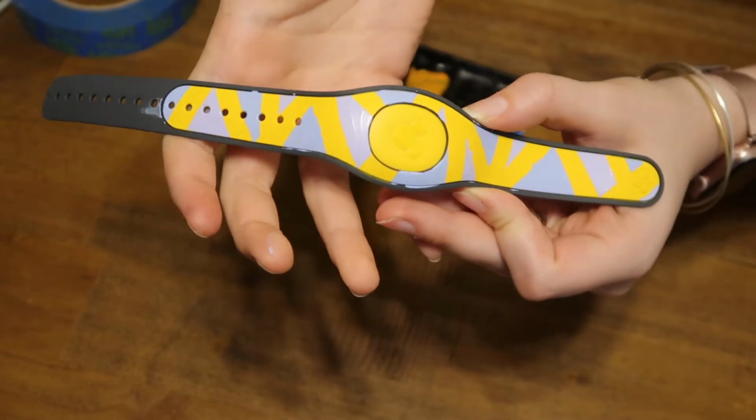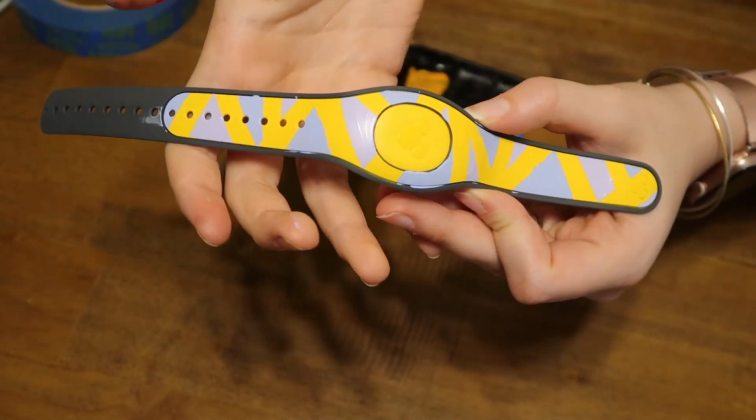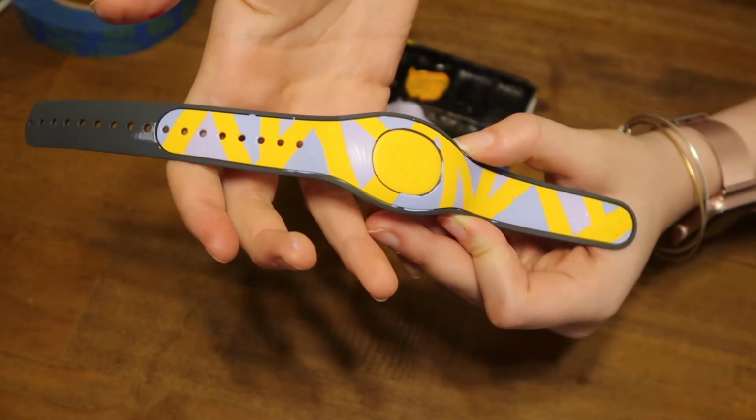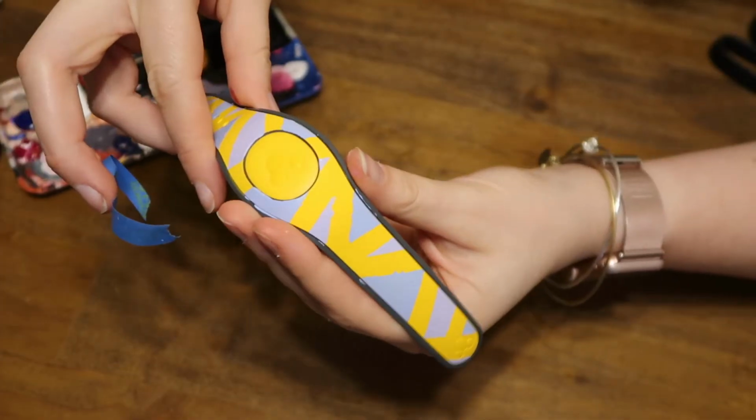Cool, so now it looks something like this. As you can see, we've still got a little bit of work to do, but I need to let this dry completely before I do the next step. Okay, so back to this band.